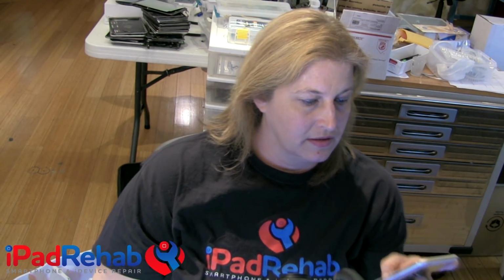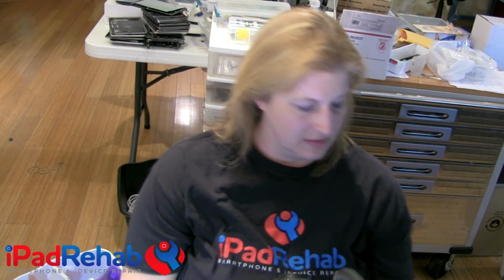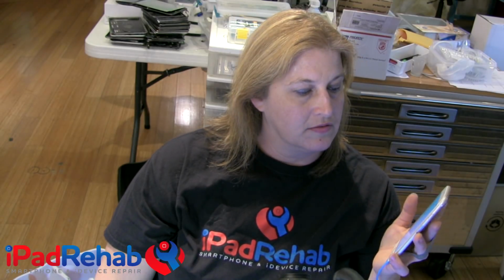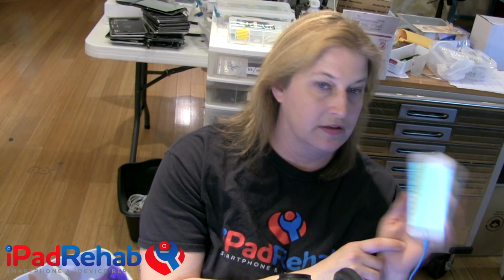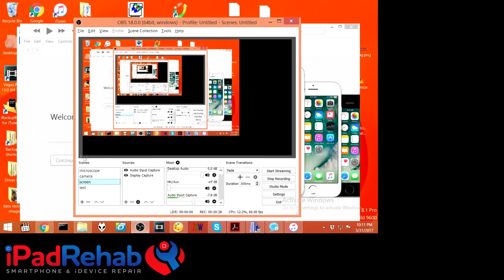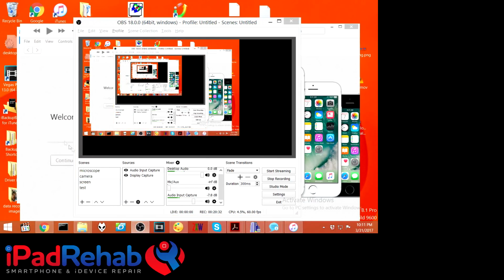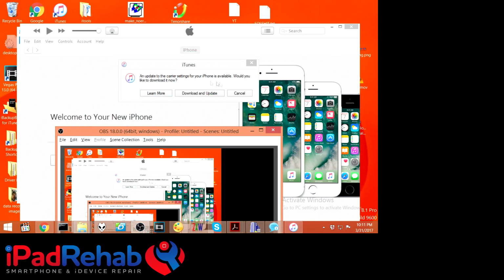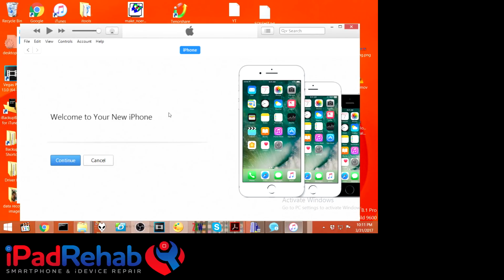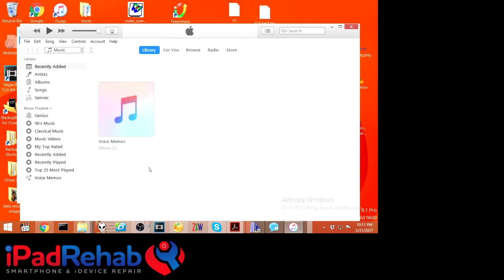Alrighty. Okay, and it is finishing up, and it's done. All right, so now this time we can click over and check out iTunes, and iTunes says screen. Why can't I do that? It doesn't let me show the screen. Oh, it's got a message. Welcome to your new phone. Yay! An update to the carrier. No. Look, welcome to your new phone. Hooray! So I'm going to disconnect this. Disconnect sound. Reconnect it. All right, so welcome to your new phone.